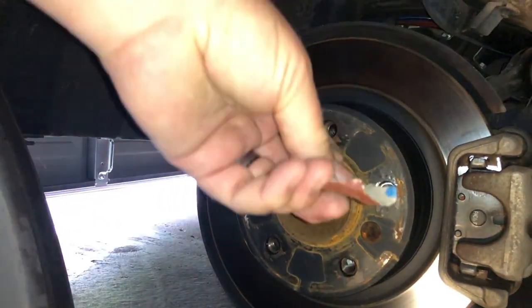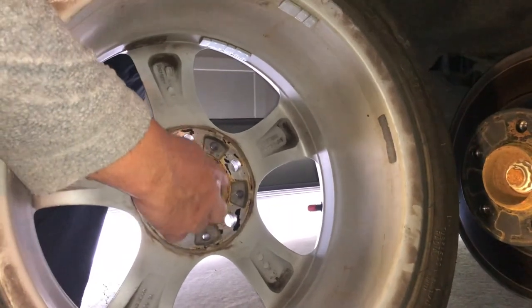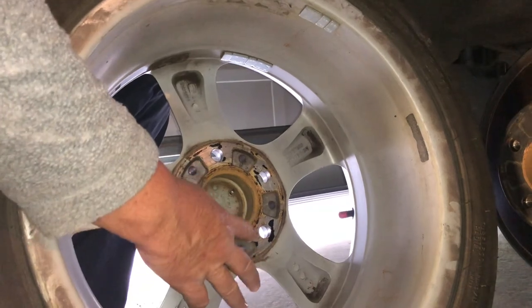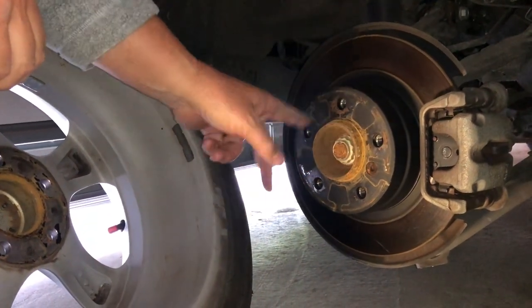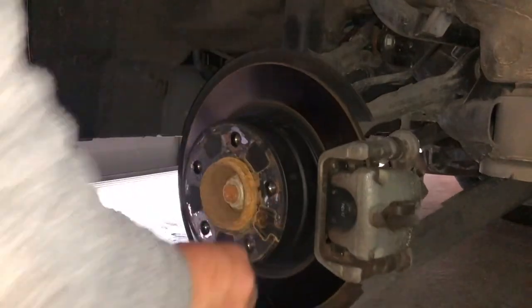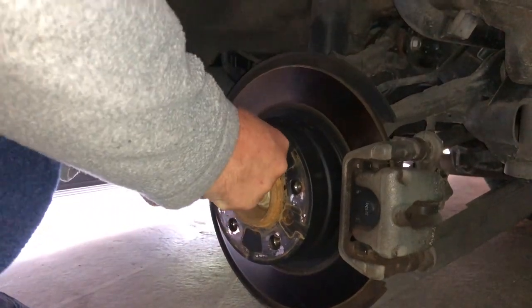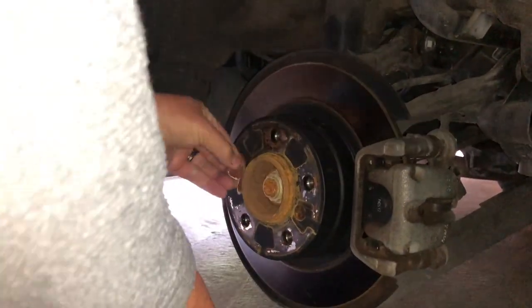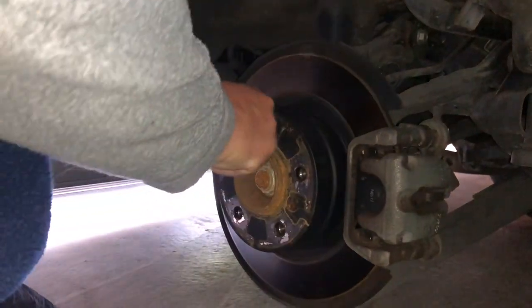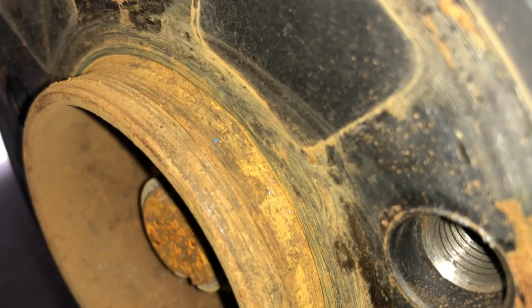We just need a bit of sandpaper — something tough — and give that a rub. Get that rust off, particularly on the outside edge, because you can see the rust in the wheel and that's why it's sticking and getting tight. This is an alloy wheel — it's not actually rusted itself, the rust has come from the steel over there. So a bit of a clean up here, get the rust off, and then when we paint I'll paint this edge as well. Just a good rough bit of sandpaper run around the outside edge — takes all the roughness off. Look at that — a couple of seconds and it's really, really different.